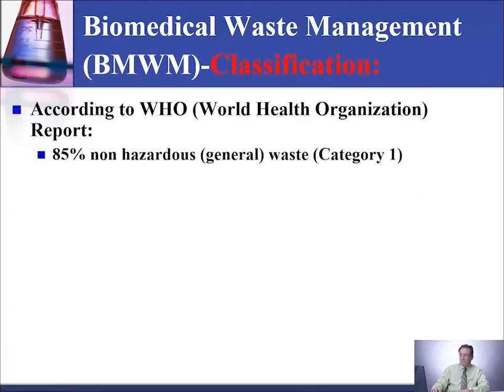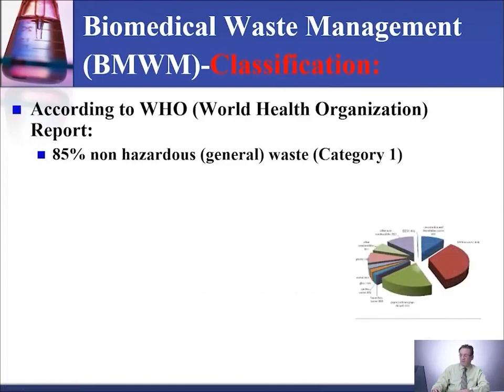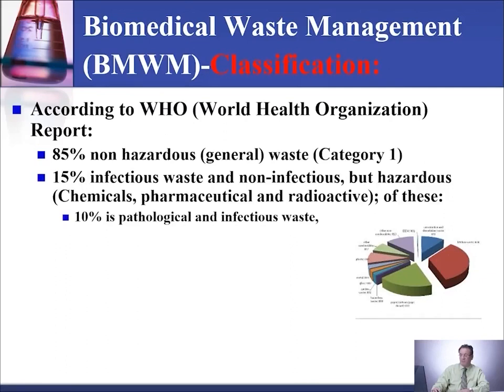Again, according to WHO, the World Health Organization, 85% of the waste generated in healthcare facilities is non-hazardous general waste, category 1. And 15% of the waste generated is infectious waste and non-infectious but hazardous waste, like chemical, pharmaceutical, radioactive. But what happens if we mix this 15% with the 85%? Then 100% needs to be treated. 100% will be contaminated and needs to be dealt with as contaminated and then treated. That's why it's very important to separate general waste from infectious waste.